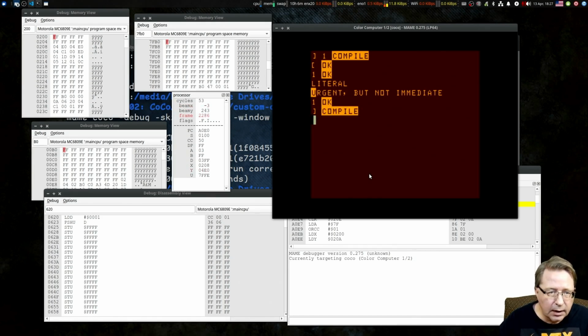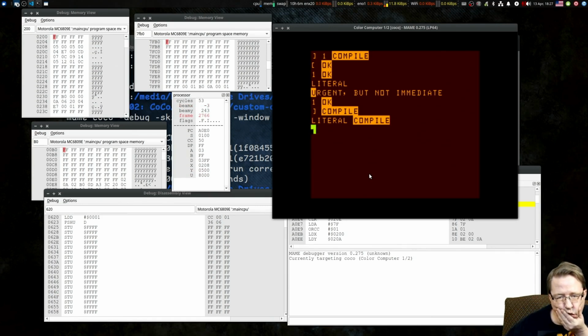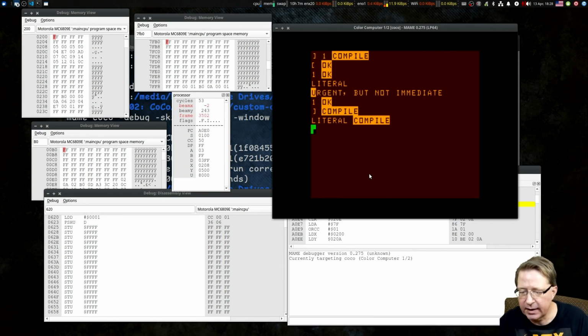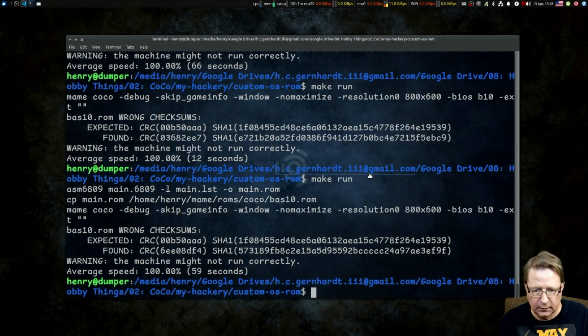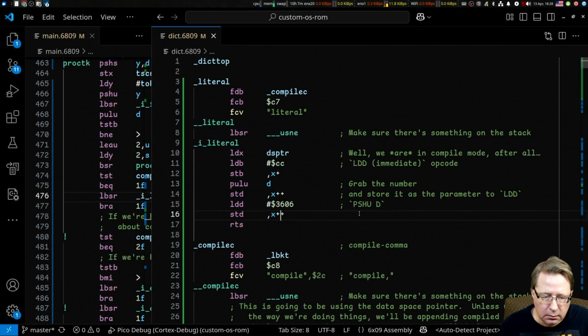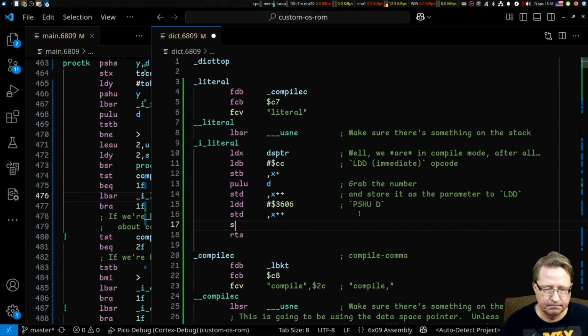Compile. And type in literal. What just happened? Did I not store that back in? I think I didn't store it back in. I sure as heck didn't.